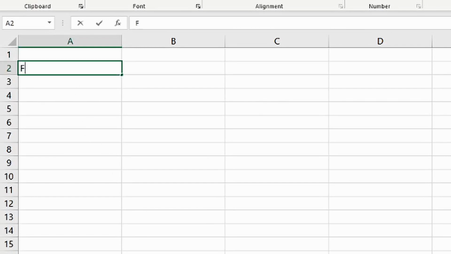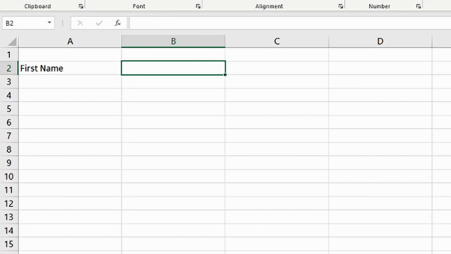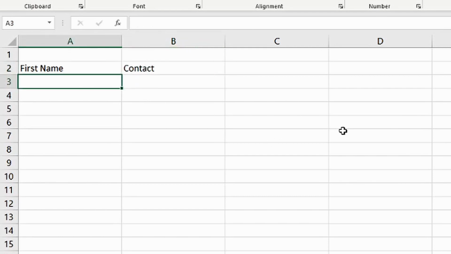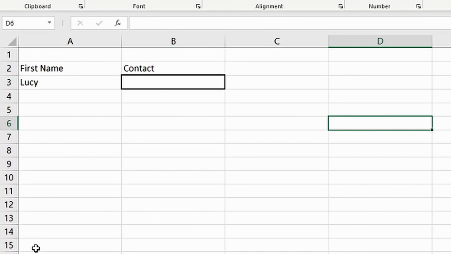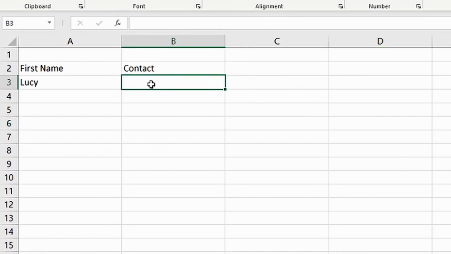So I'm going to create a column here, first name, and another here, contact. What I'd like to do is put the first name in here, for example Lucy, and over here I would like it to pull up the contact number. Just going to put a border around that so we can see.